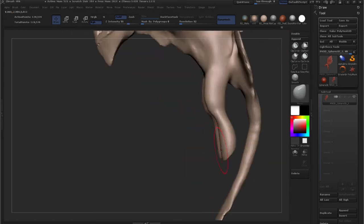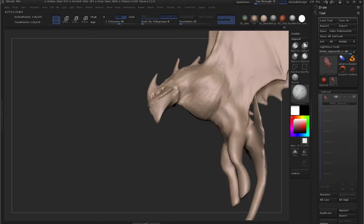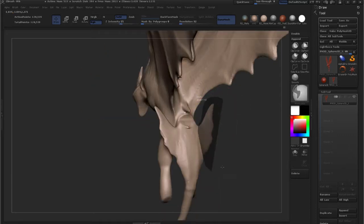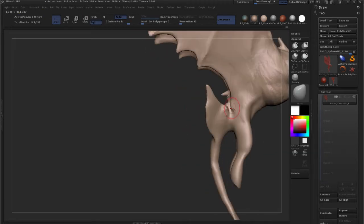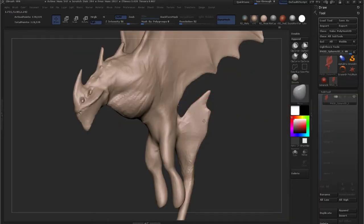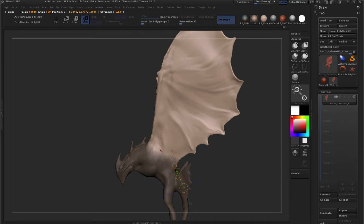I've changed the legs quite a bit from standard dragon hind legs, but I thought they had an interesting shape so I'm keeping them. You can see me now trying to fill in the chest area — as we talked about earlier, defining those muscles because it needs a lot of muscle to pull those big wings. For the play between the upper and lower part of the wing, I want them to have a similar shape — like a miniature version of the big wing — but in different positions, so I'll extend the upper part a little more and separate the lower part so you can see them and make an interesting silhouette.